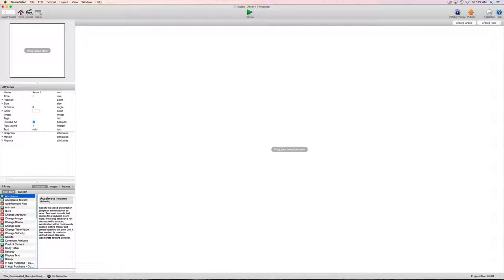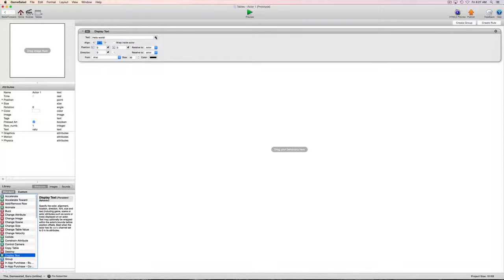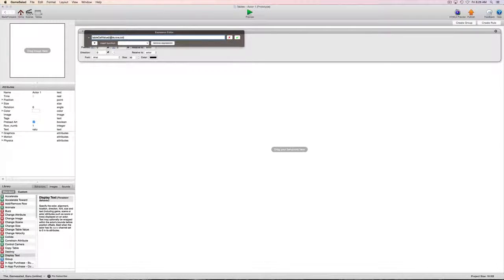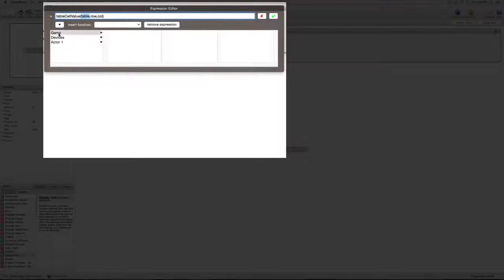So let's grab a display text, and let's grab our normally used function, table cell value. We'll grab our table. Now, instead of addressing the row number, we're going to call on the row header.